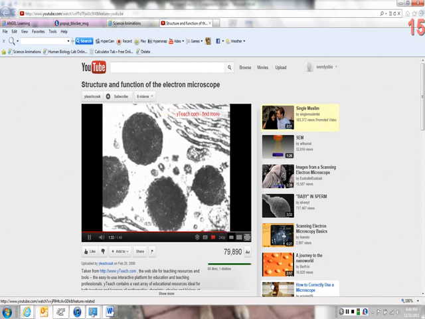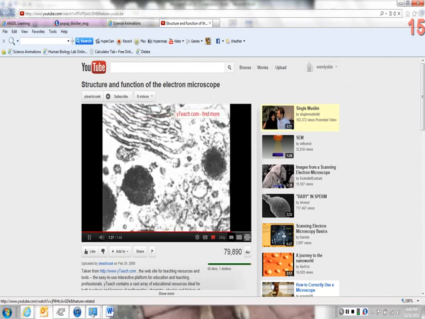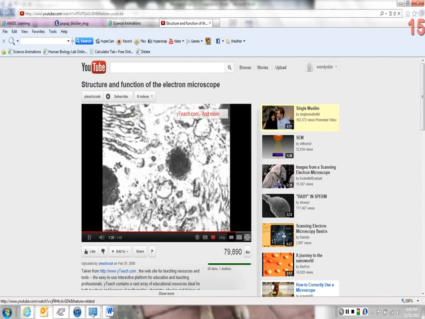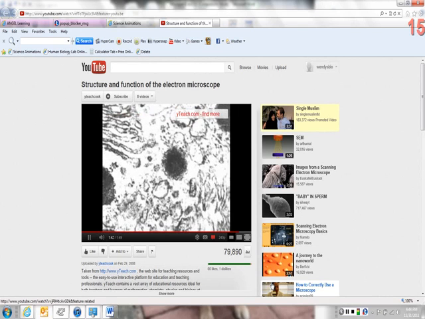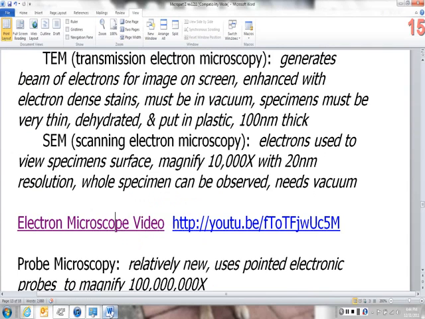The beam that reaches the film consists of the different amounts of electrons that pass through particular regions of the specimen. This difference is responsible for the contrast in the film. The original image produced by the electron microscope is always black and white, and it is not possible to see it directly with the eye.